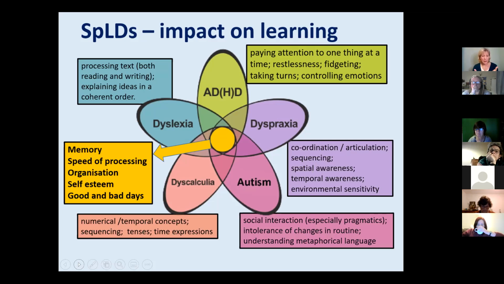Organization of ideas, we've mentioned organization of ourselves as well. Students who habitually turn up in the wrong room at the wrong time, having done the wrong homework. It's classic dyslexia or neurodiversity. And I've also put on here self-esteem, because it really does have quite a dramatic effect.